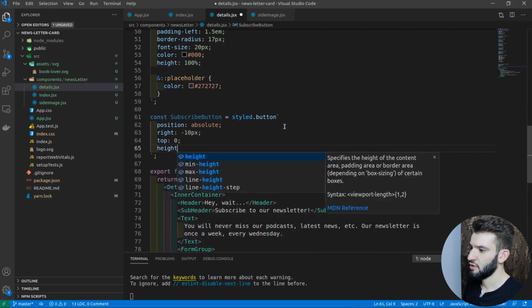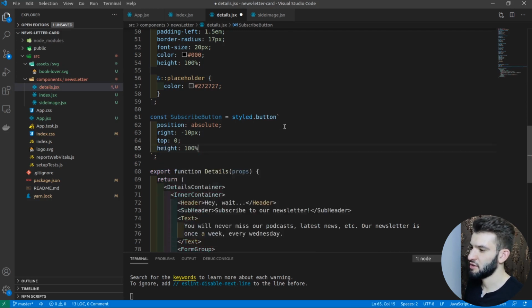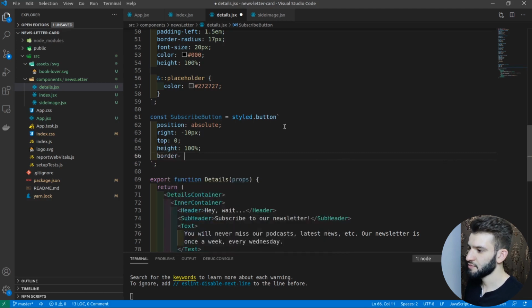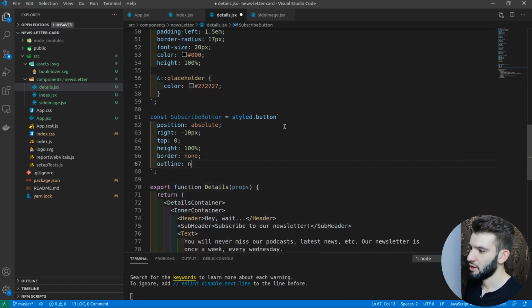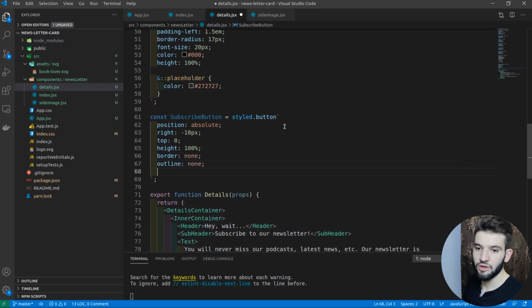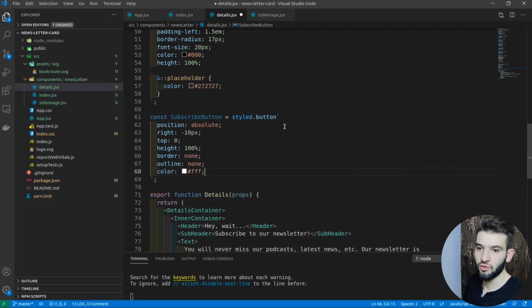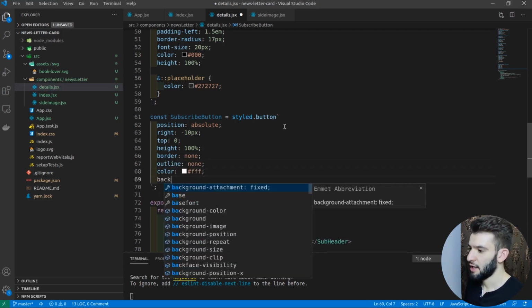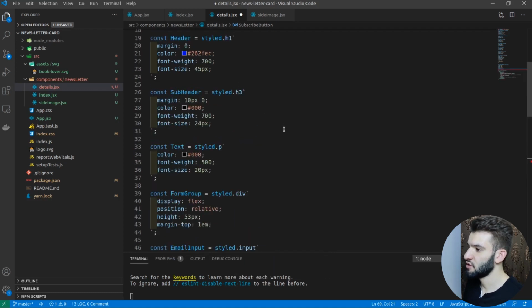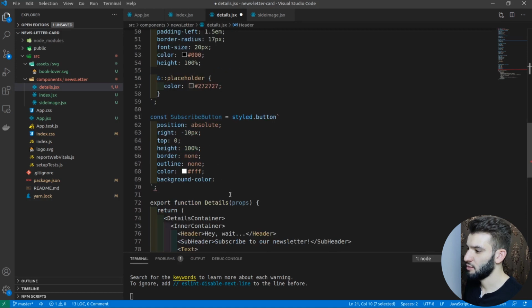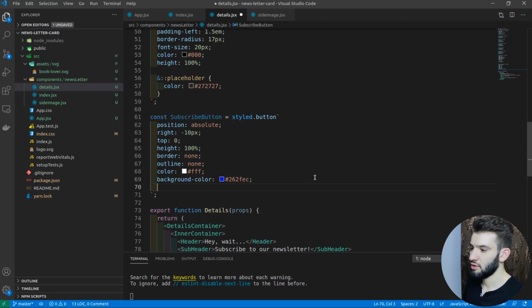And for the height, you want 100%, so it takes the full height, right? For the border, we need none. For the outline, we need none as well. So we're fully aware of that. For the color, we want FFF, full white color. And the background color, I'm going to use the same colors I used in here, just to match the overall theme of the card. And that should look pretty great already.